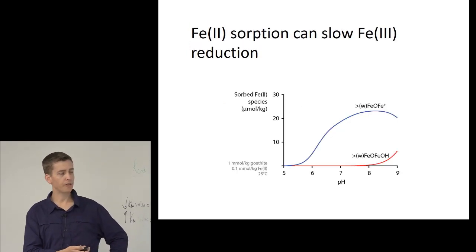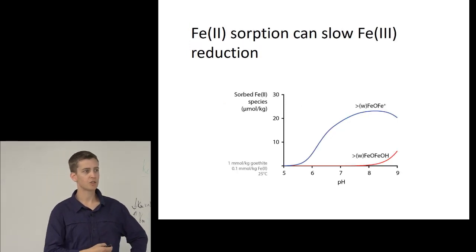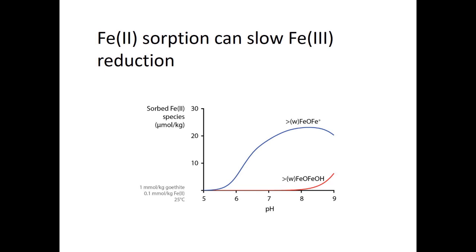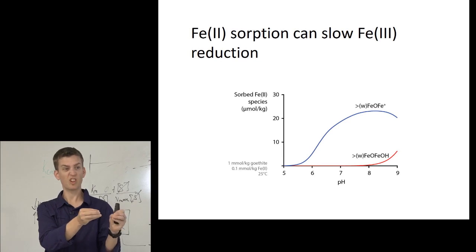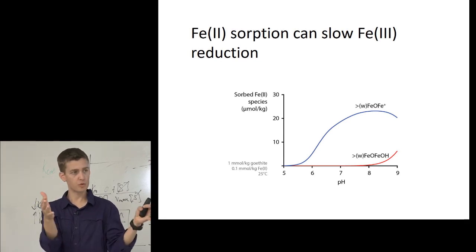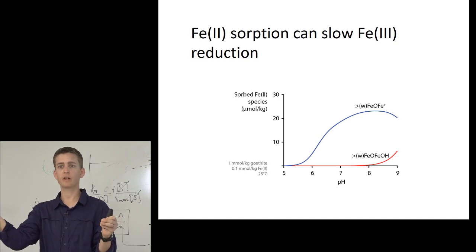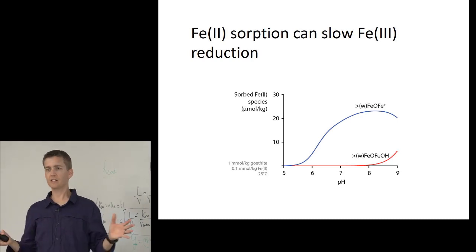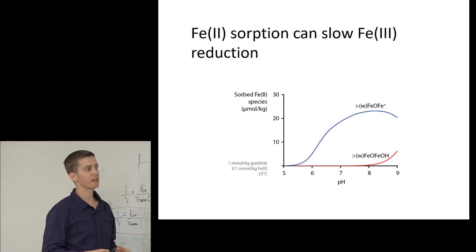Another thing that affects iron reduction that doesn't affect sulfate reduction and methanogenesis is sorption. I talked about sorption before with regard to arsenic, but the product of iron reduction is Fe2+, ferrous iron. It can also sorb onto metal oxides and oxyhydroxides. So iron reducers take ferric iron, which is largely insoluble at near neutral pHs, and turn it into ferrous iron, which is mostly soluble, but some of it can stick back onto that oxide. The extent to which that happens is pH dependent.